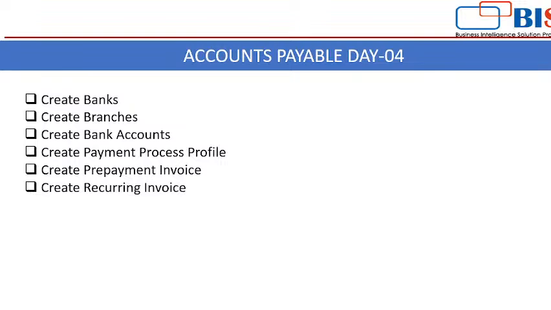So setups of the bank related and the payment process profile is a mandatory setup to make the payment to any vendor. And then we have discussed how to create the setup for the prepayment invoice, that is, if in case we are paying advance to any of our suppliers or vendors, we have to create the prepayment invoice. And the same can be applied at the time of creation of standard invoice for that supplier. Then we have discussed how to create the recurring invoice for the recurring expenses.